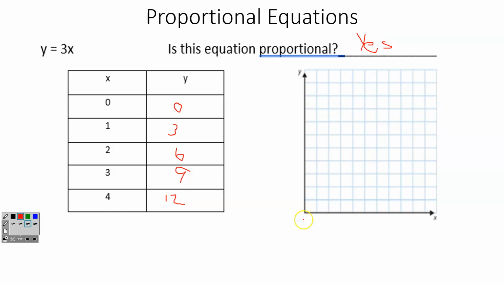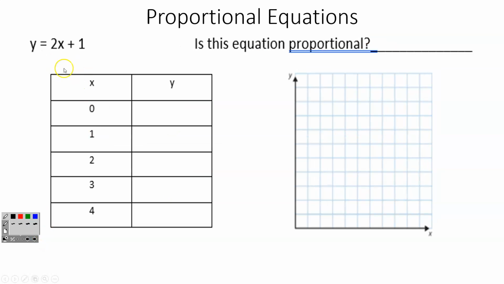So if I were to graph it, I'm going to put these numbers on my x, which is right here. 1, 2, 3, and I'm just going to put a couple of them. And then over here, because it is proportional, I can just use these numbers now. So here's my 0, 3, 6, 9, and 12. So I could do 1 and 3, after I do 0, 0, of course. 2 and 6, 3 and 9, 4 and 12. And then try to draw a straight line, even though it was kind of a failure.